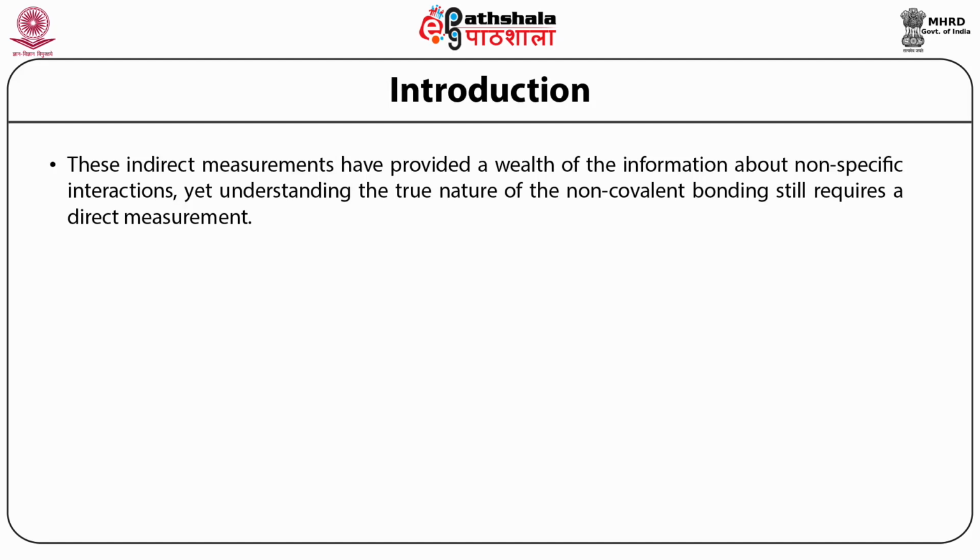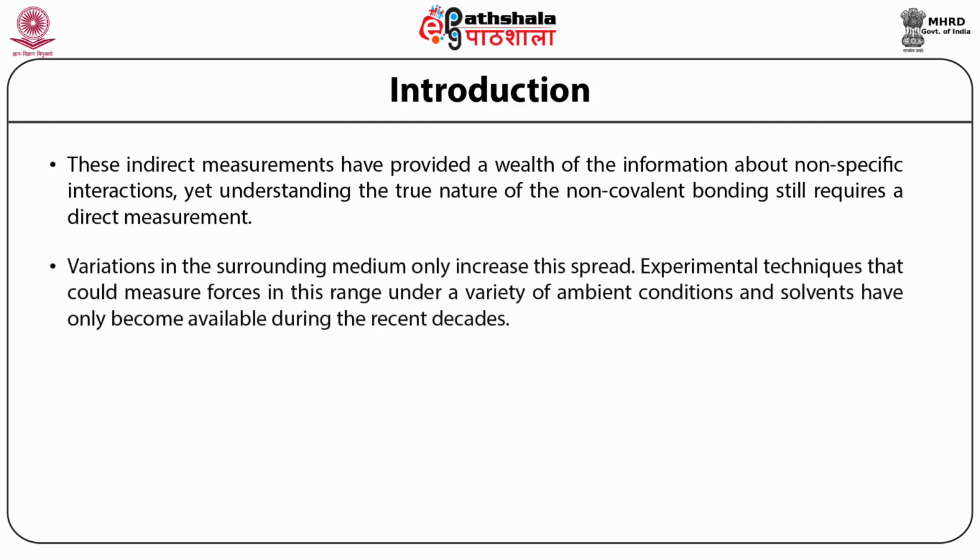A simple back of the envelope estimate pegs the strength of a typical non-covalent bond to the range of the maximum gradient of a typical interaction potential, which produces estimates to the tune of 10 to 1 nanonewton. Variations of the surrounding medium only increase this spread. Experimental techniques that could measure forces in this range under a variety of ambient conditions and solvents have only become available during the recent decades.